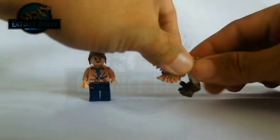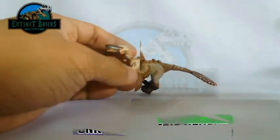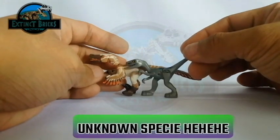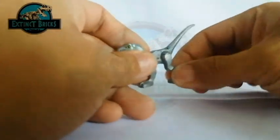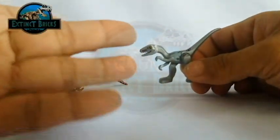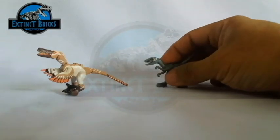So moving along with the comparisons, I will be comparing with existing LEGO figures and also with my latest custom figures that are also feathered and are raptors. First, let's compare with this unknown species. I don't know what it is. It looks like a Coelophysis, but it's not. You can see that it has technically no articulation to it, but it does connect with the LEGO base plate.